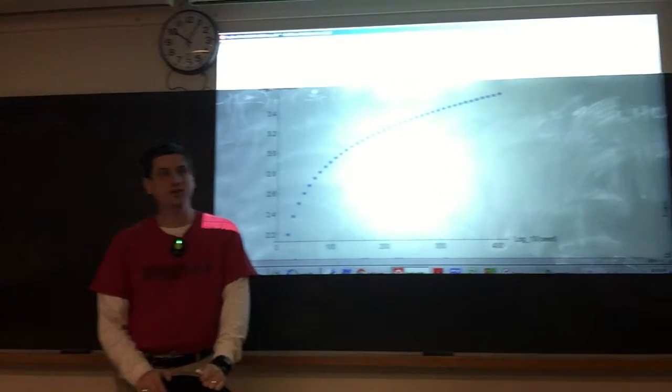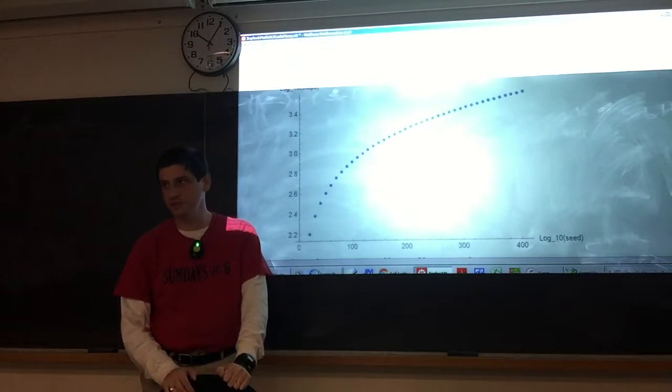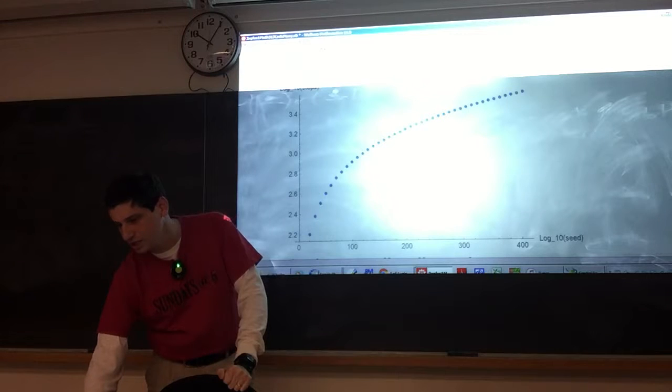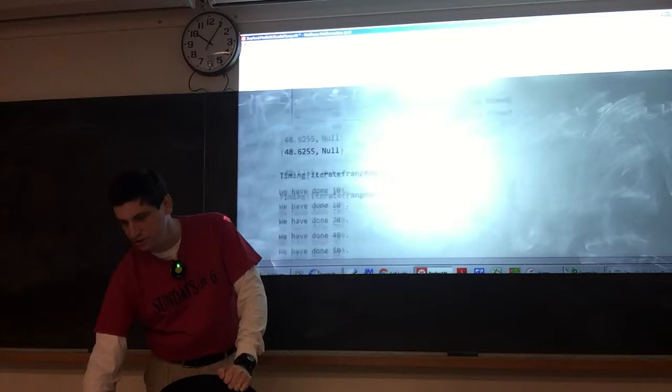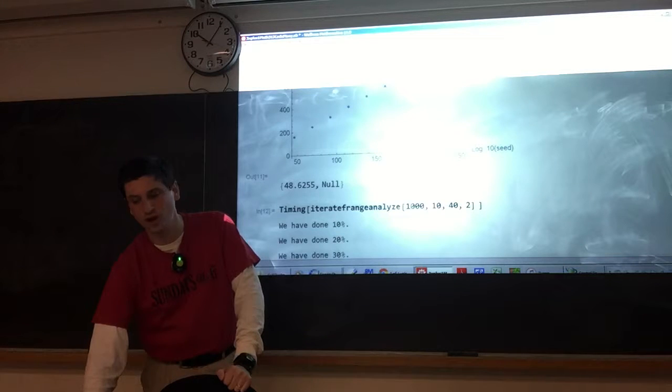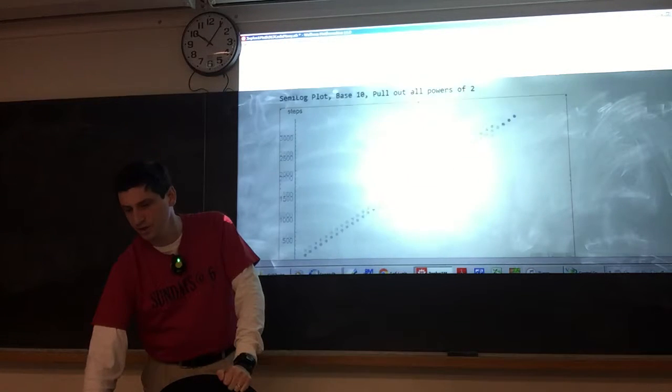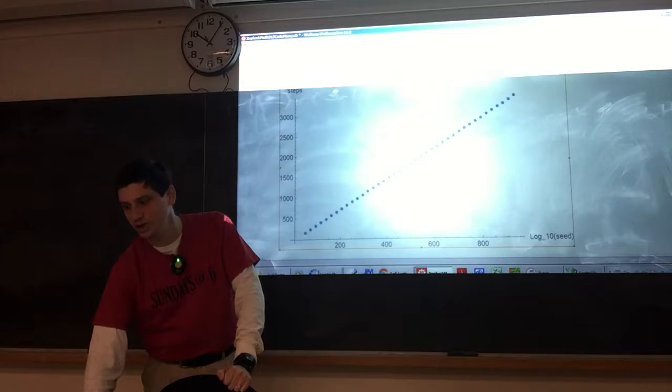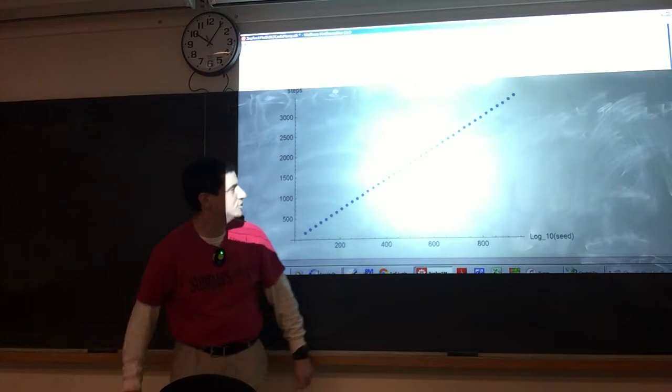All right, so we all agree that it's not immediately clear what shape this is. Let's see what it looks like if we don't do a log-log plot. And just so I'm analyzing 1,000 data points, because I just had this running doing Math331 today, starting at 10 to the 10, going up to 10 to the 40, and using the function that pulls out all the powers of 2 at once. So the 1,000 is not great, but it's not horrible. All right. So if I don't do a log-log plot, this is the shape I get.